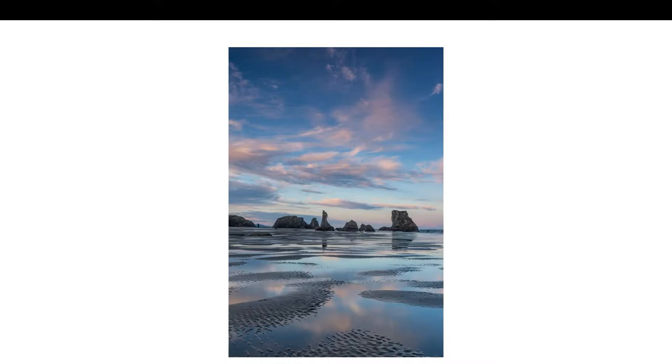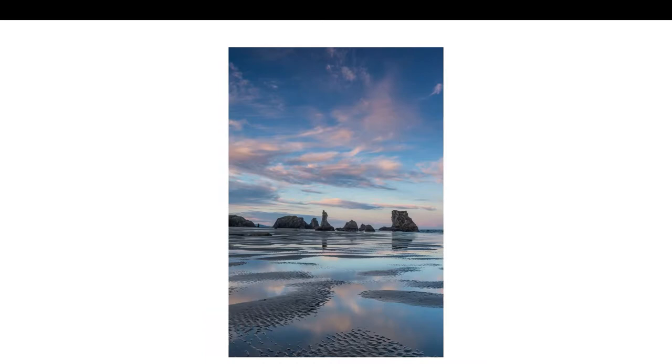If I were taking this picture today, rather than the 2 years ago that I actually took it, I would not use a GND at all. In fact, I took some time trying to remember if I did use one, and I probably did. But even 2 years ago, and certainly 5 years ago, I would have needed a GND. But cameras have gotten so much better. Sensors have gotten so much better. Software has gotten so much better. You don't need GNDs as much as you did certainly 5 years ago.